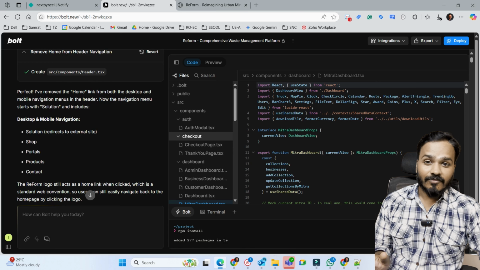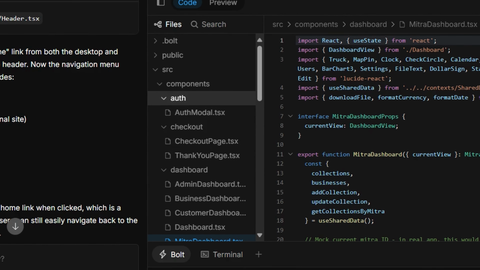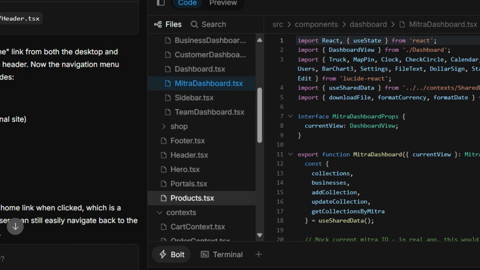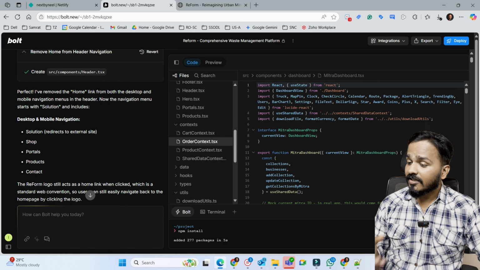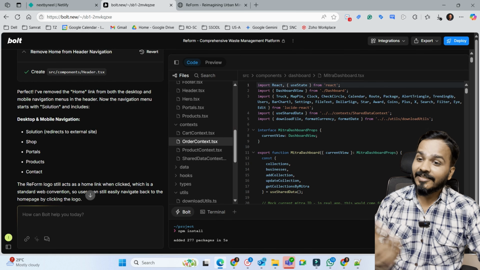It builds everything from scratch. If you see over here, it has built every component: thank you page, checkout page, admin dashboard, business dashboard, customer dashboard, the overall dashboard, and then we have a method dashboard that we are looking to give to the collector, and a team dashboard, footer, header, hero, portals, products, and it has also given an ability to edit the products within the admin dashboard and the teams dashboard.